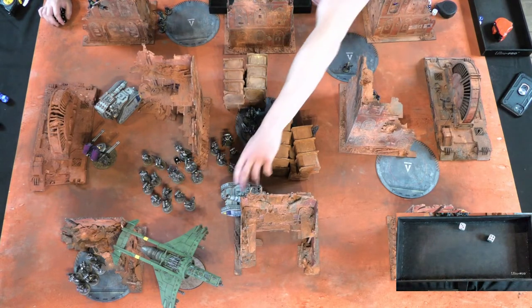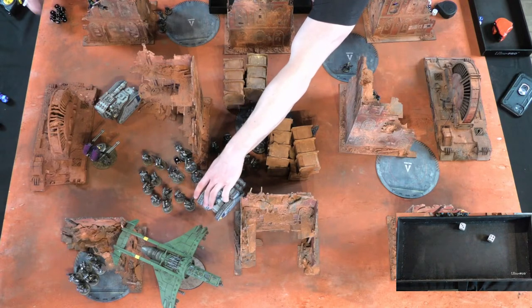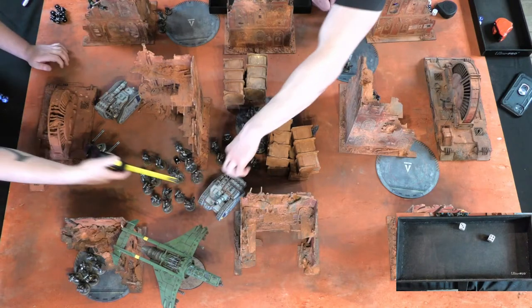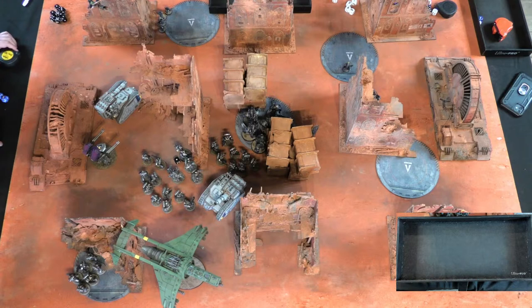So if I basically park him like so, I can get within an inch of both. I'm outside of 3 inches from heroic intervention from Feros. And that means this unit now can't overwatch. I couldn't anyway, I didn't have any CP. But what it does do is it stops this unit shooting next game. Well, yeah. Absolutely.